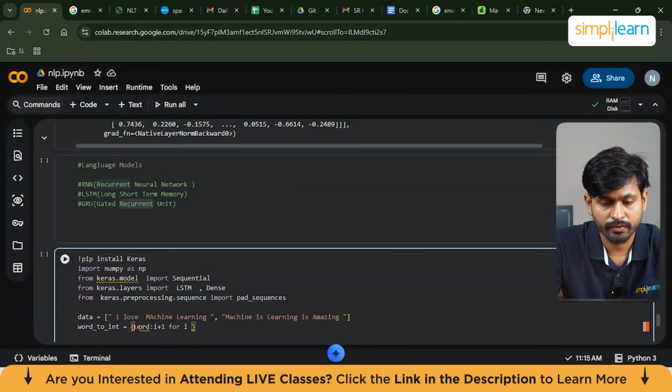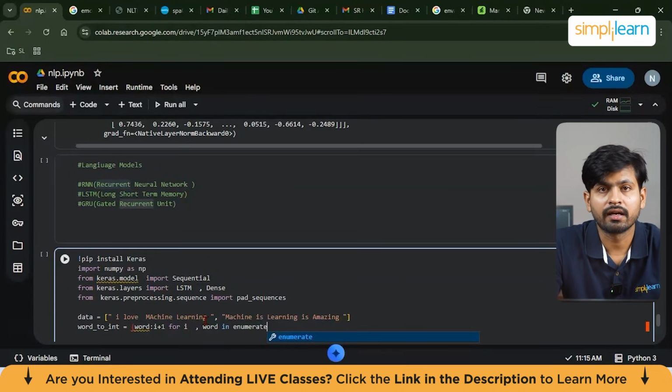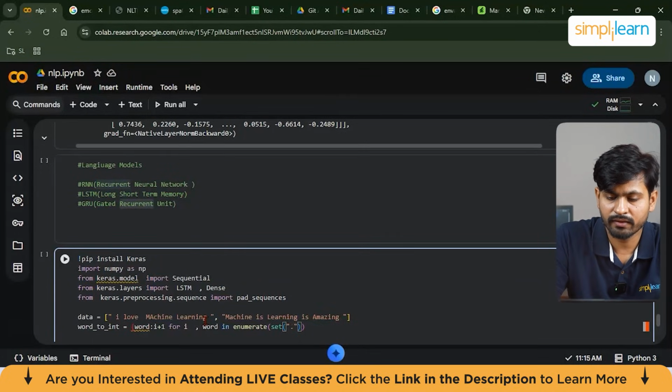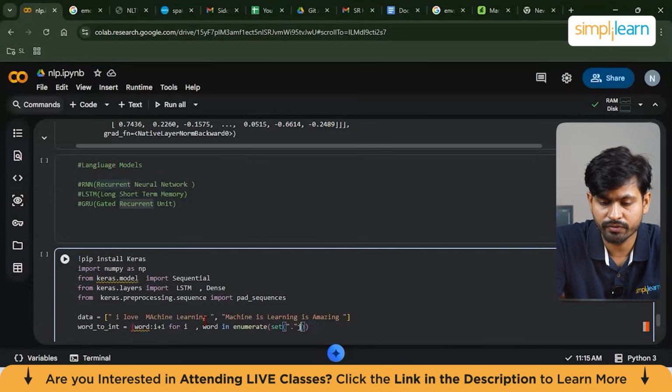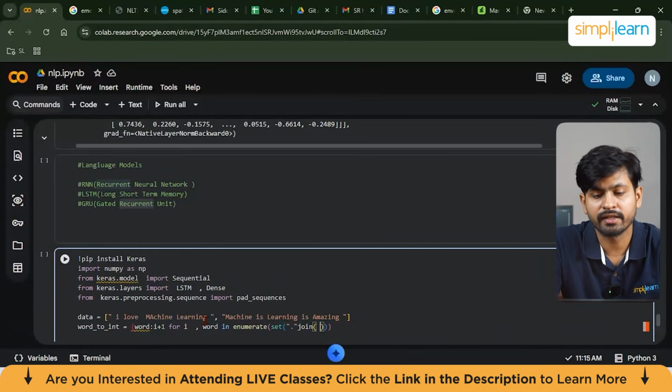So there's one mistake. Let's correct the parenthesis first. For word in enumerate, then we can use a set function, and in the set function, I'm going to use the same join function which we used with strings, and we can split the data.